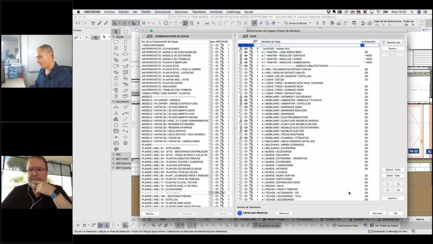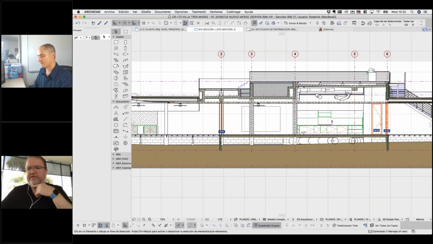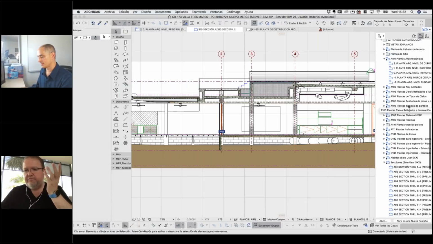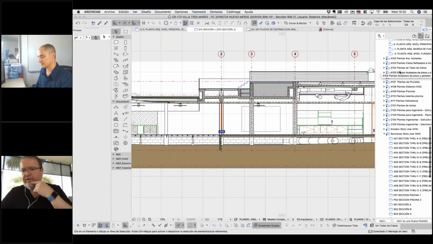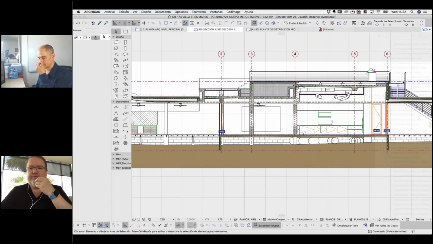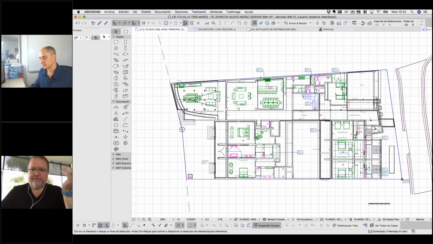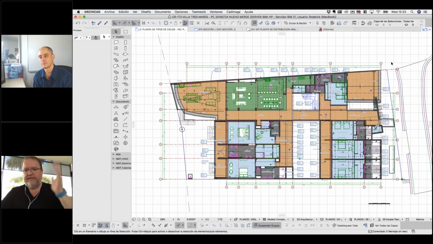Okay. Maybe a couple more things that are interesting is, again, the application of graphic overrides. And again, you can set this up previously and organize it nicely on the template. One of the things that's cool that we do is reflected ceiling plans, but we do two types of reflected ceiling plans. We have ceiling type plans, and then we have lighting reflected ceiling plans. So in this particular one, it's just a normal reflected ceiling plan.